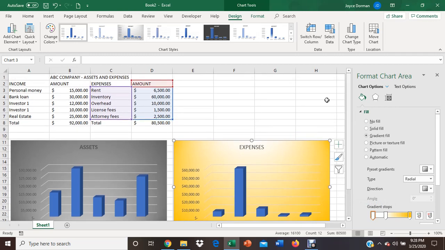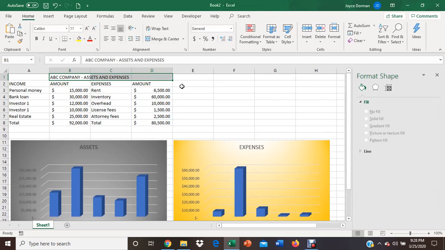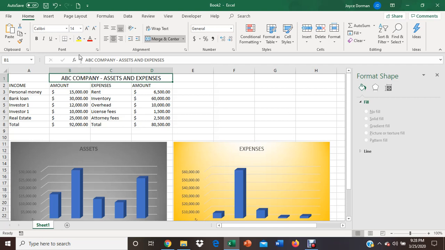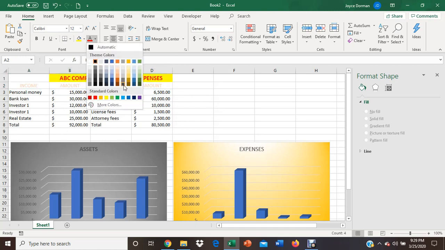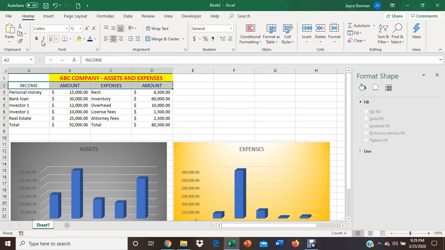Now we're going to have to format the worksheet. So let me go ahead and highlight my title, and I'm going to go to Merge & Center, and then I'm going to enlarge the font to 14 and colorize the inside of it, and colorize the font, and then center align that, make it larger, and colorize that, and bold it.